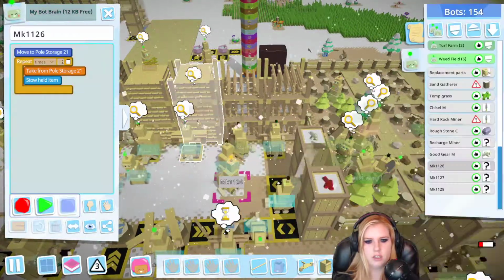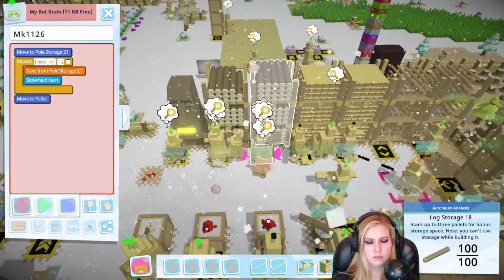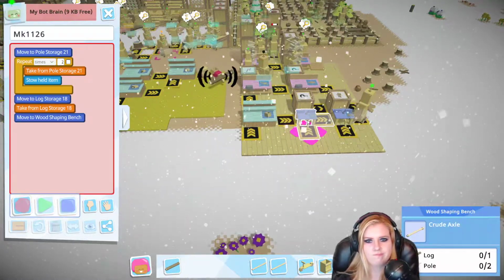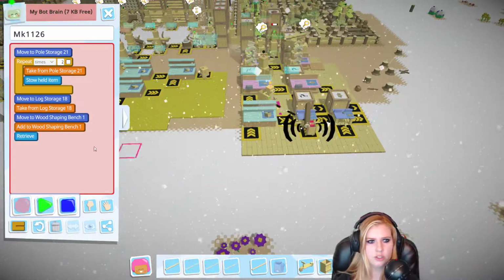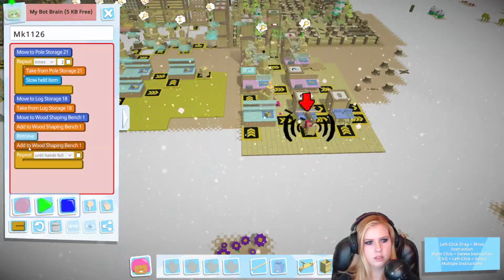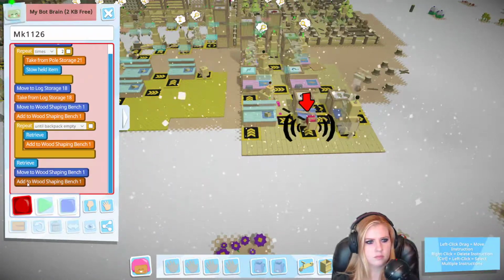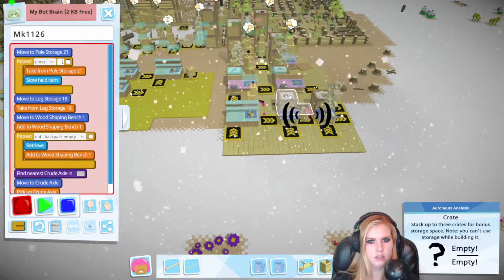Okay, let me make sure I do that. Then grab one log and bring it back. Okay, and then retrieve it. So you don't need to move here. And do that until your backpack is empty. Okay, and then I want you to pick it up and put it away.